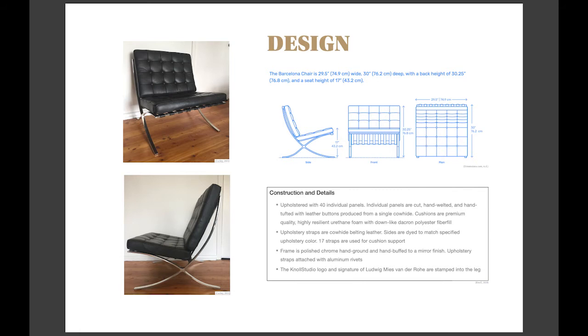The frame today is made from a single piece of either stainless steel or chrome, in the style of a scissor chair, with a low seating height and the weight being distributed to the sides, and 17 elastic straps to support two cushions. Originally, the frame was four pieces that had to be bolted together, but due to developments in factory techniques, this can now be one solid piece.